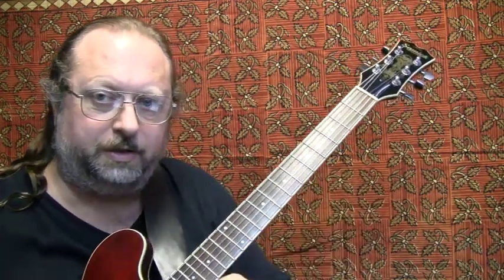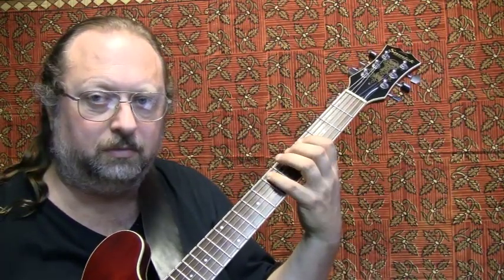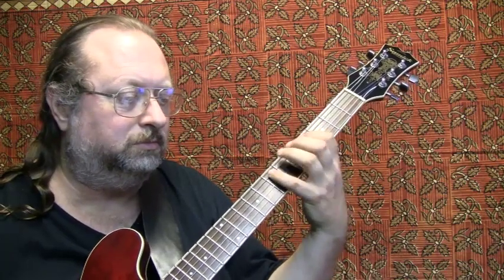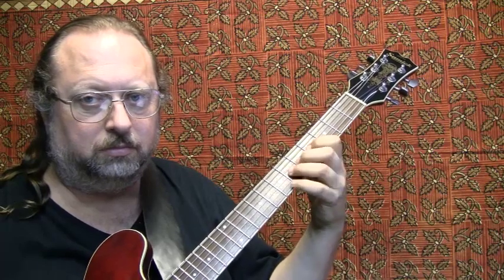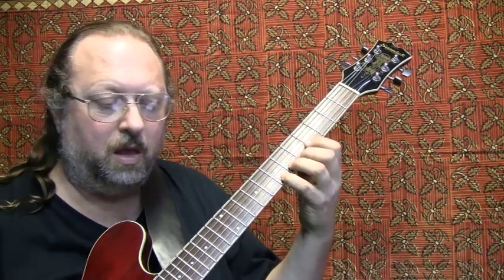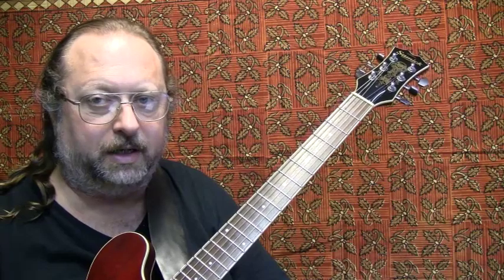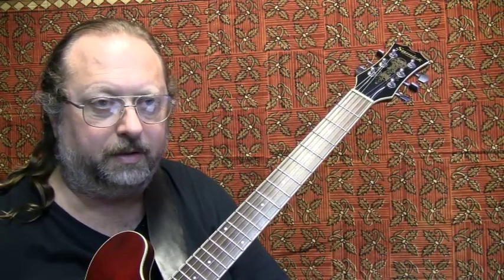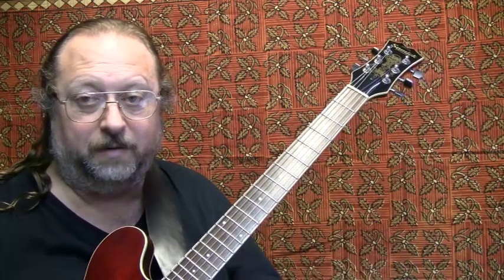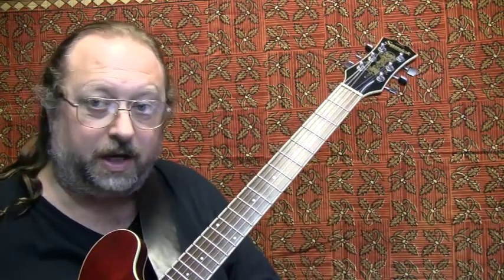Now, of course, you can turn any of these into any type of picking exercise that you want. You can double pick each one. There's a lot of ways you can approach it with the right hand technique. I mean, there's like hundreds of techniques on the right hand. I'm just using a basic down up, alternate picking. On this kind of thing, there's 2 notes on each string, so it's not ultra critical which technique you use, as long as you get the notes clean.